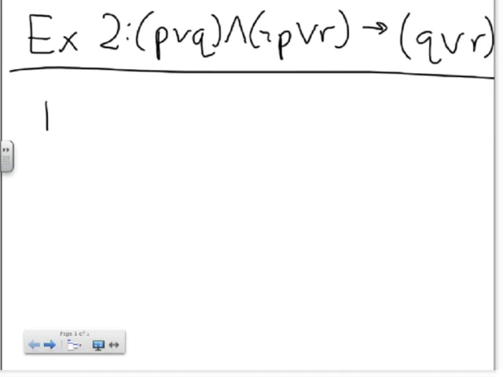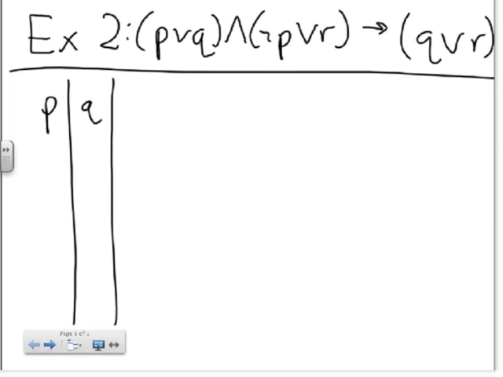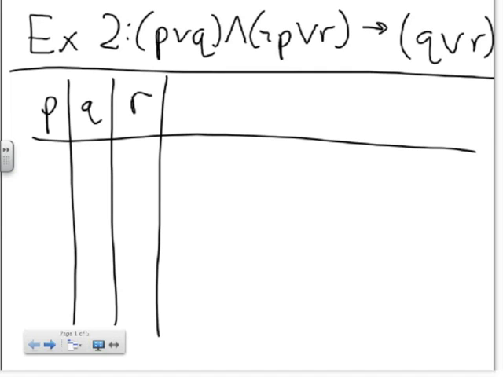Okay, so we start with our 3 variables, P, Q, and R. First we have to list all the possible outcomes. I will just do R first, then Q, then P. True, false.